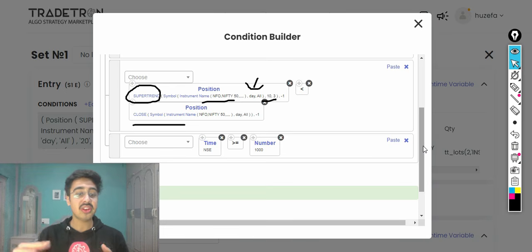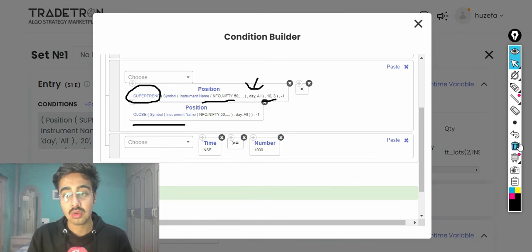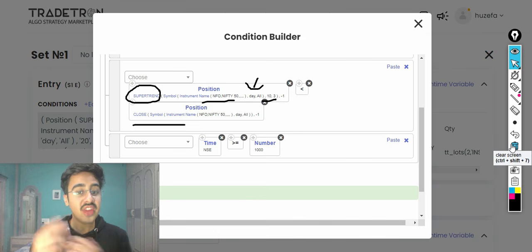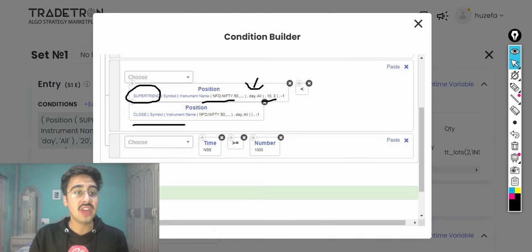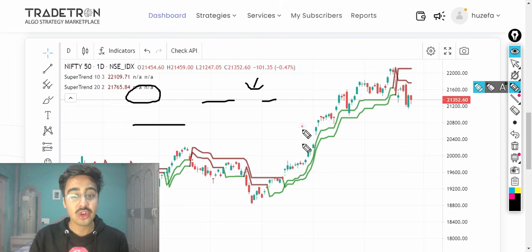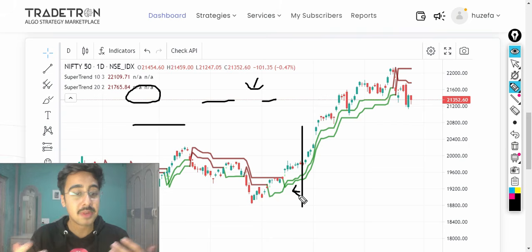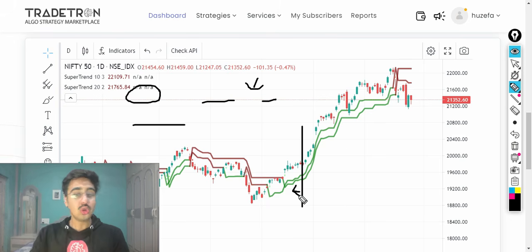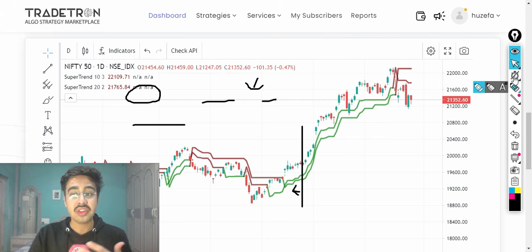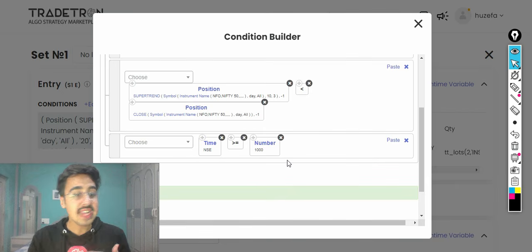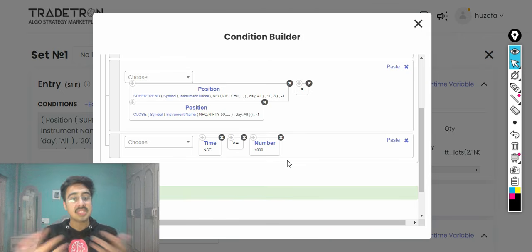Now, this is another thing that I have added based on my discretion. If I do this based on the candle of yesterday, so if today I am checking the candle for yesterday, I will immediately at 9:15 get a trigger of an entry signal. I wouldn't personally want to take a trigger immediately at 9:15 because there's a lot of volatility in the market. To avoid any such entry immediately at 9:15, I will have a time condition that if time is more than 10, then I will take a trade. Again, you can change this time condition and try different numbers and see what works best for you.